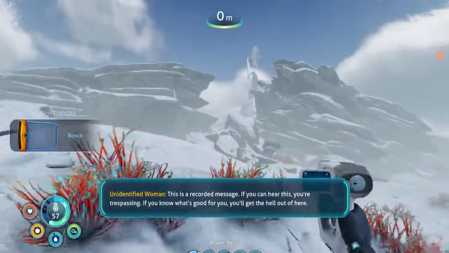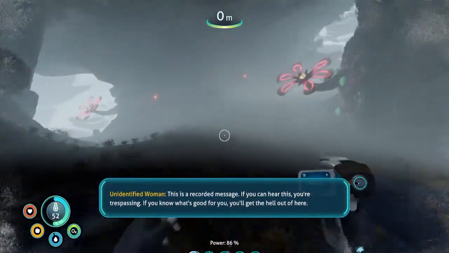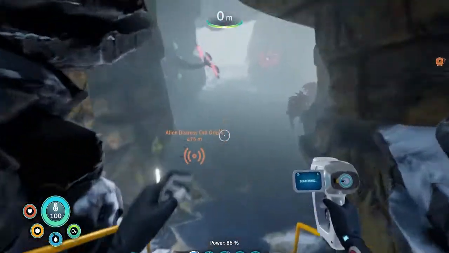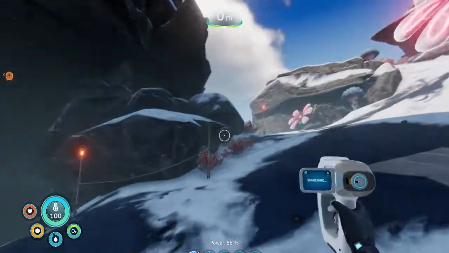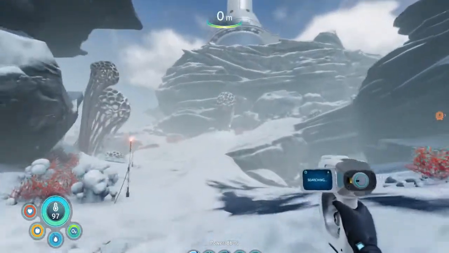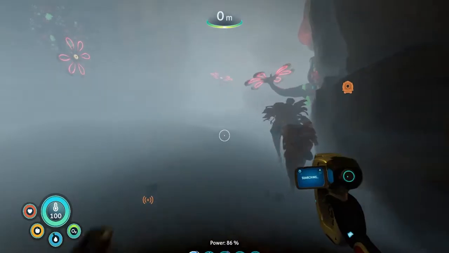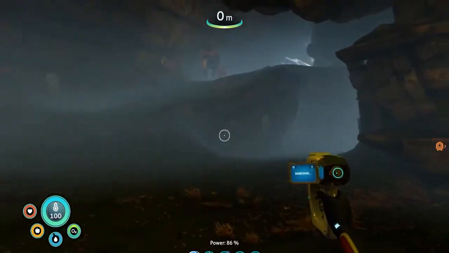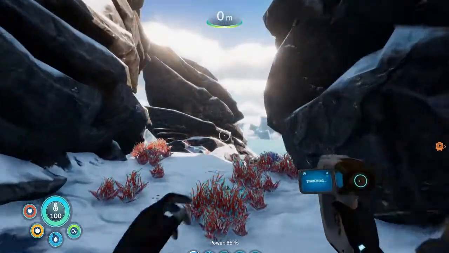This is a recorded message. If you can hear this, you're trespassing. If you know what's good for you, you'll get the hell out of here. Oh, ma'am, you're no fun. Let me explore for a while. You're a buzzkill. I'm just gonna completely ignore what she said and keep going. I know I'm supposed to be going up, but I'm gonna keep looking around, see if I can find anything. Because if I can find anything remotely useful, I will take it.